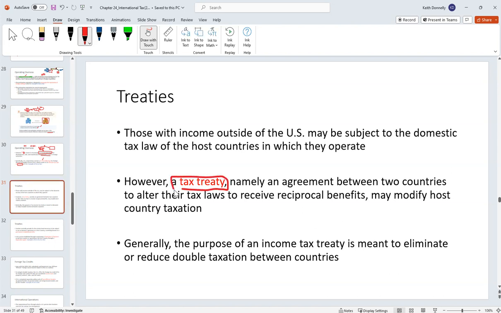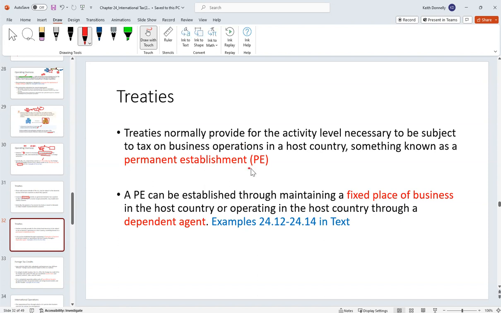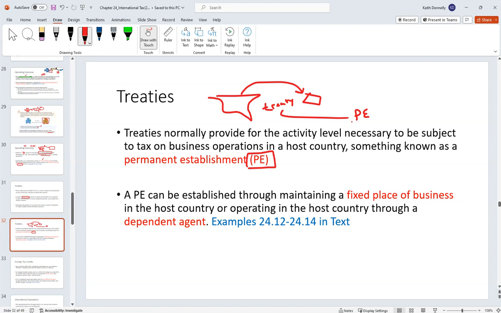A tax treaty is essentially an agreement between two countries to modify their tax laws. Really, we create these for a couple of reasons: to help avoid double taxation and to make things more efficient and effective between countries. Now, one of the things you've got to be aware of is a permanent establishment, a PE. Say we have the United States and you're going and operating overseas in Germany. There may be a treaty between these countries, Germany and the US, and in that treaty they spell out what constitutes a permanent establishment, which basically says how much activity you need to be doing in Germany before it rises to the level of being taxed.